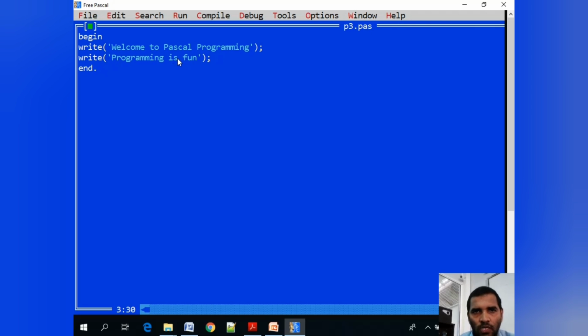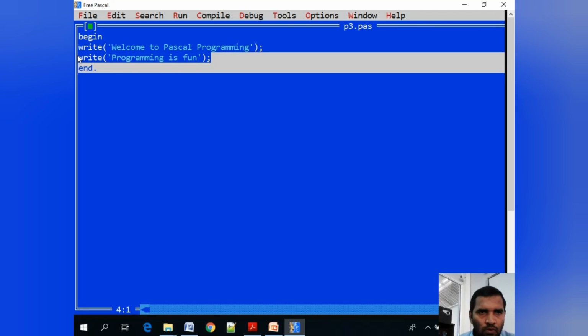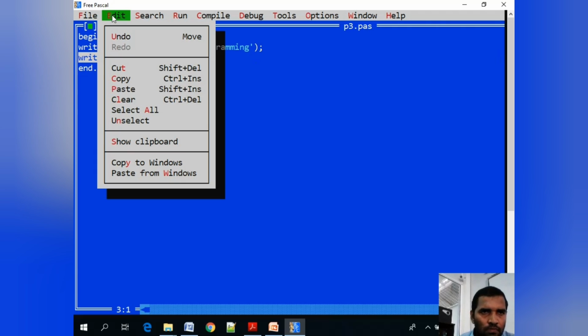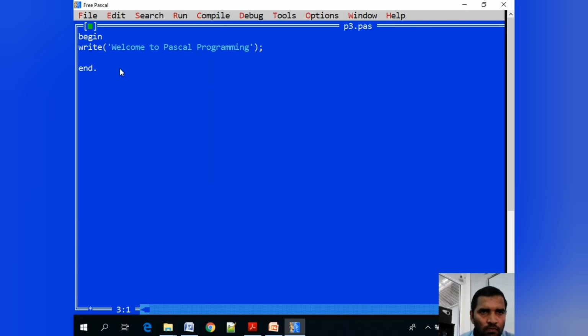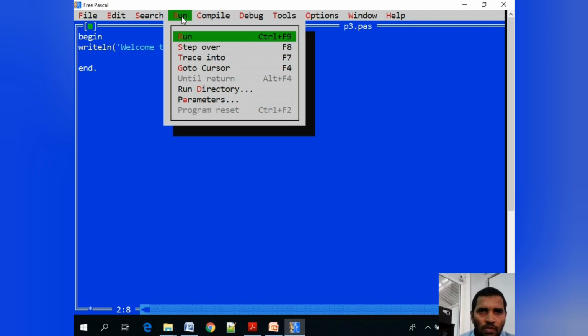So in order to do that, I want one more change. Look here, I'm going to cut it again, or erase it again. And this time I will use another command called write-ln. Both write and write-ln are used for showing the output, text messages or outputs. But the only difference between write and write-ln is, okay, before explaining that, let's see the output. Let's write.